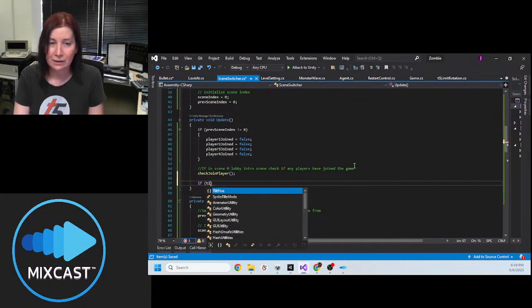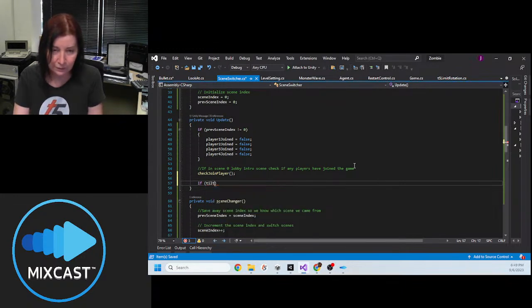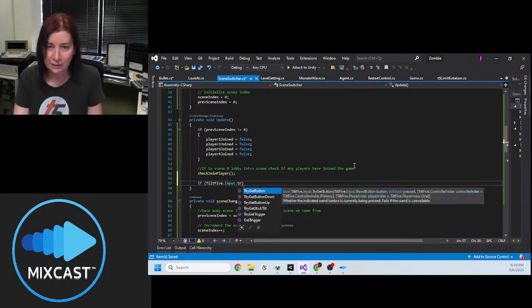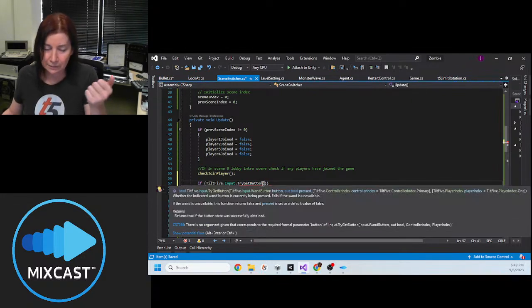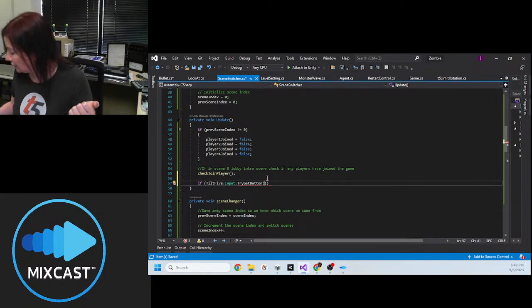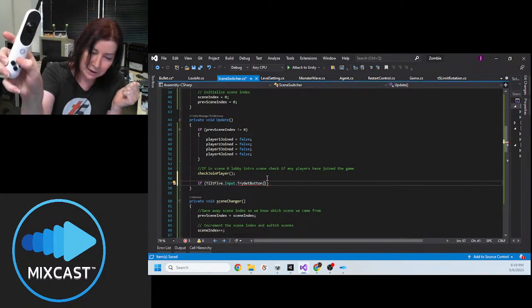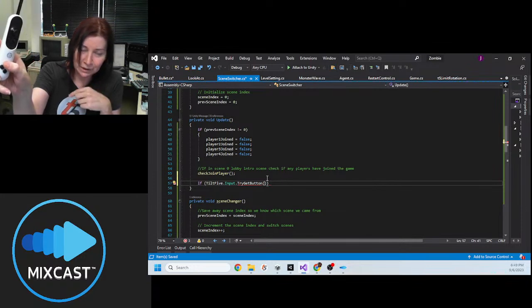Okay. I'm going to check if the tilt5.input TryGetButton, and what's the syntax on this? So I'm going to make it so if I push the X button right here, we're going to change scenes.